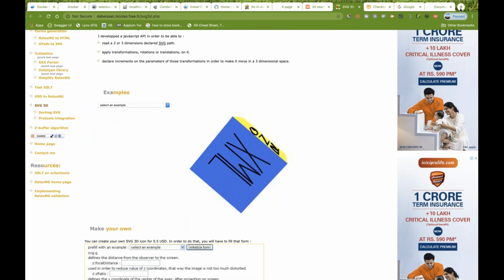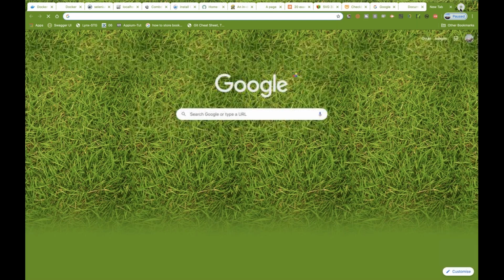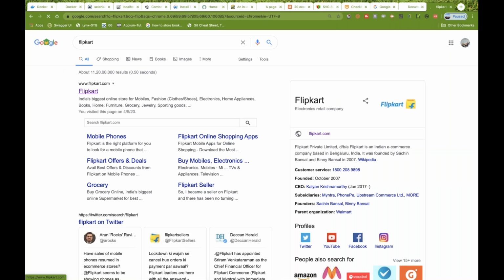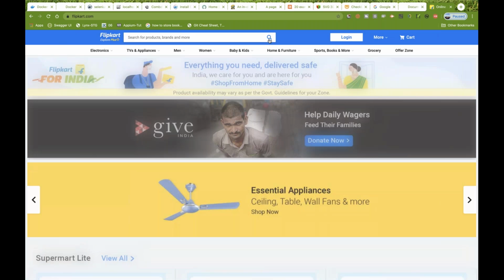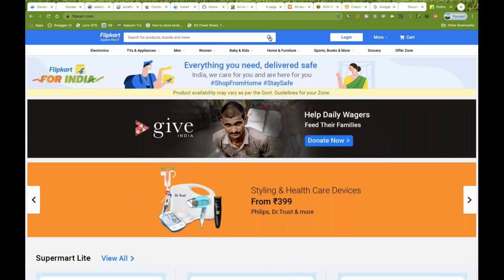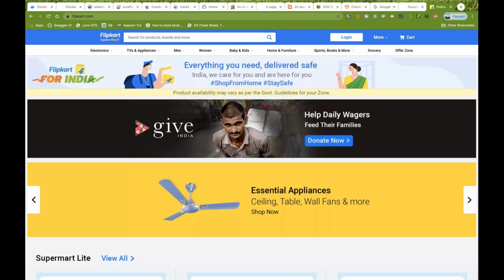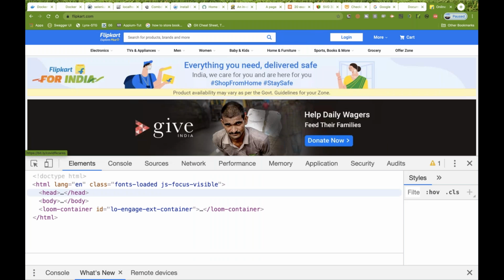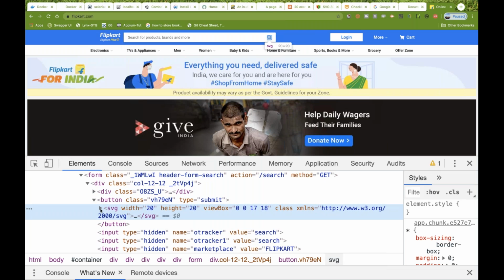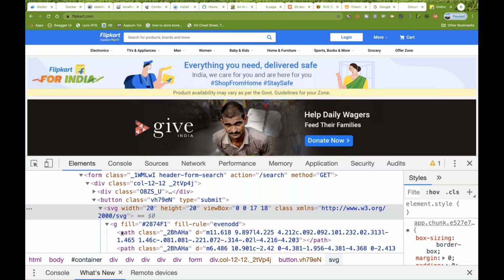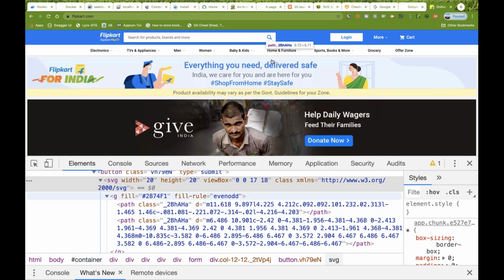This is an example. If you go to Flipkart and look at the search image, this image is also made of SVG. Right click on it and go to inspect, and here you will see this is the SVG image, grouped with paths. There are two paths: one is the circle, and another is this straight line.